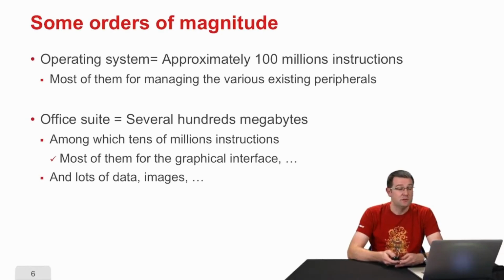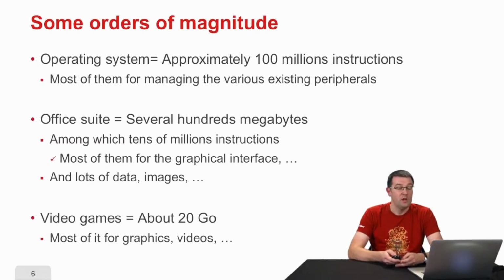An office suite like LibreOffice or others will hold several hundred megabytes. There are also a lot of instructions in those, but then many are used for the graphical interface, which means reacting when clicking on a window, etc., displaying what's needed, and also many data in that office suite will be used to display images like button icons, etc. That software is smaller than operating systems, but they are actually bigger because they come with many things related to graphics and related to the fact that there is an interface we need to manipulate on screen.